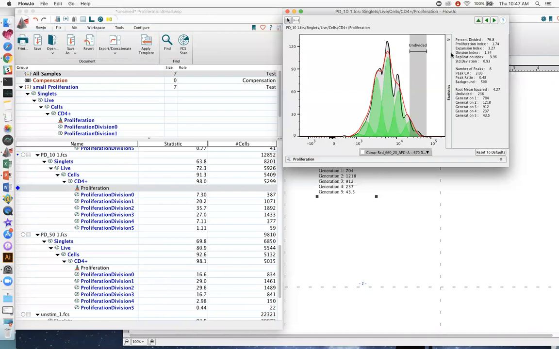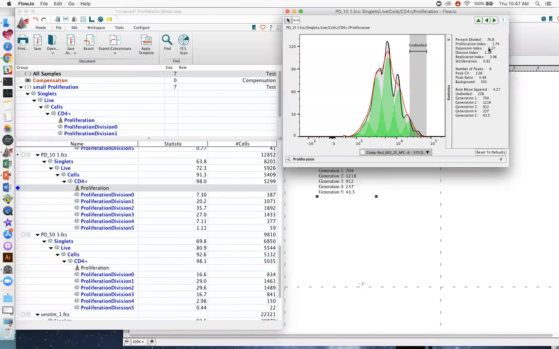It tells you essentially what the entire system is doing. It takes into account the non-dividing cells. The proliferation index is telling you how many times the dividing cells divided. So it's only paying attention to the cells that are actually moving through and dividing, not the undivided cells. So generally speaking, the proliferation index is going to be higher in number than the division index. And then I talked about the expansion index.